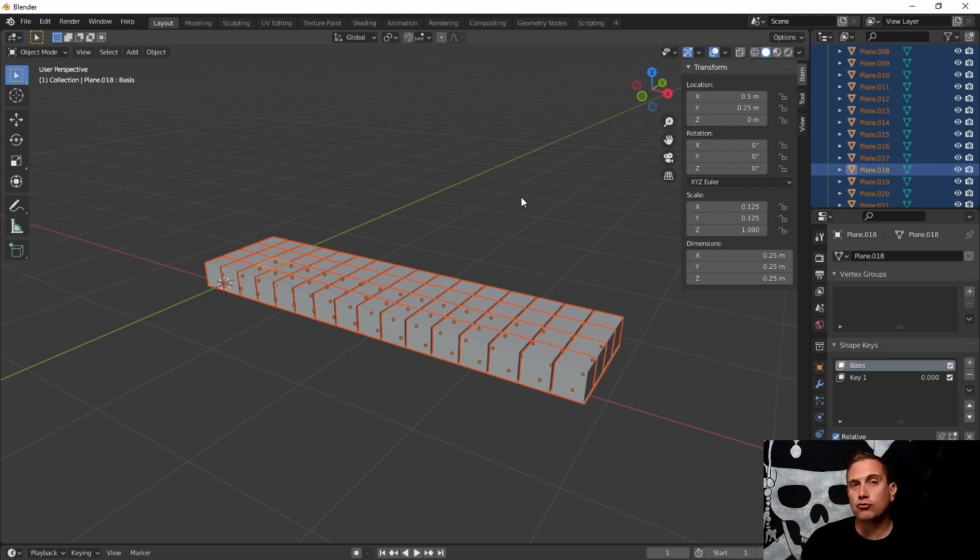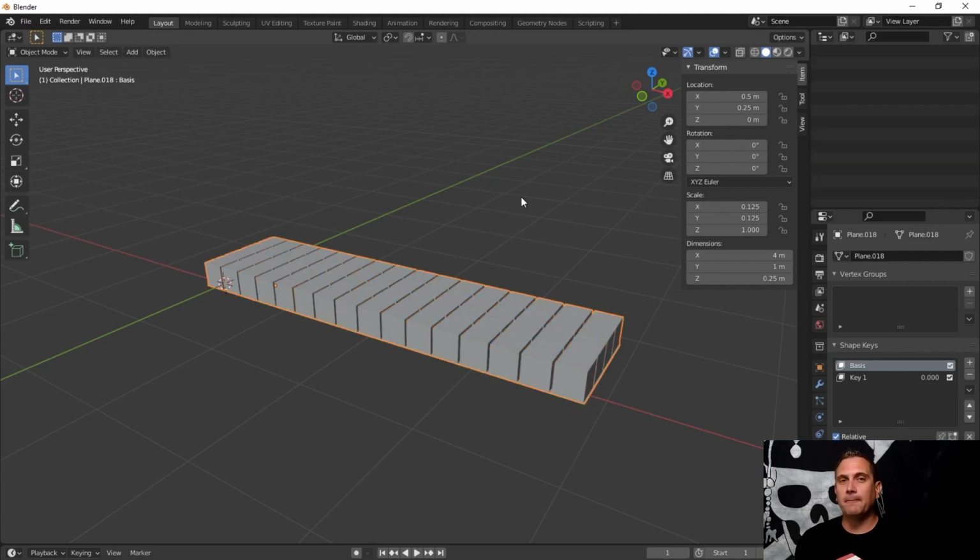If you hit Control J, actually, before we do this, go ahead and save. Now is a great time to save this file so that you can pick up right where you left off if anything goes awry, because something is going to go awry. After you've saved, we're going to hit Control J, okay? And when I do this, notice that I now have one single mesh. They've all been combined into one mesh, but let's go down and look at shape keys.